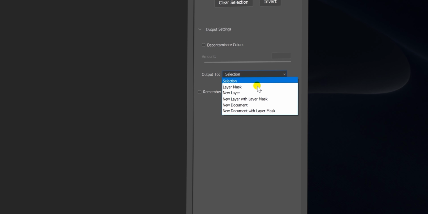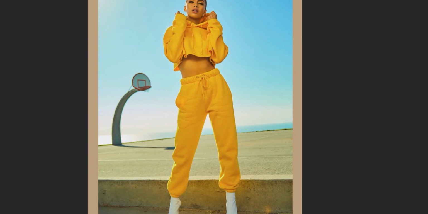Okay, so with that done, go to output over here and then change this drop down to new layer with mask. She's now contained in her own separate layer and we can focus on creating a clean plate. You're probably wondering why we have these bars back here again, and that's because it's part of the very background layer which is locked. Remember, we're working from the duplicate, not from the actual original image.